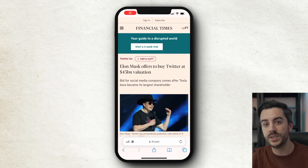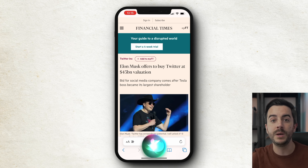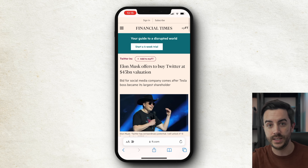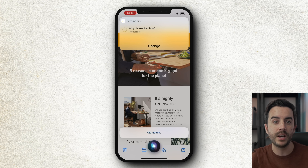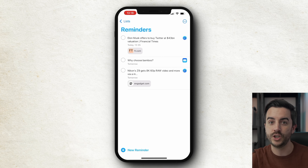You can have Siri remind you about things you're doing on your phone at a specific time. For example, if you're browsing Safari, activate Siri whilst the page is open and say 'remind me about this in 20 minutes' or 'remind me about this later' — a reminder will be created complete with a link to the site. Same with email: open the email fully and say 'remind me about this tomorrow'. This works mainly with first-party apps — Apple Mail, Safari, Maps, and Notes. It can also work in Chrome, though the reminder link opens in Safari, which is very Apple.